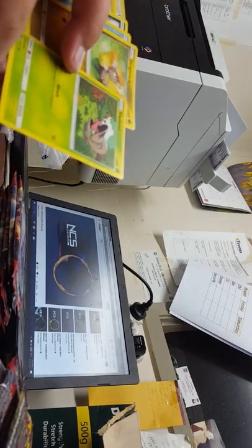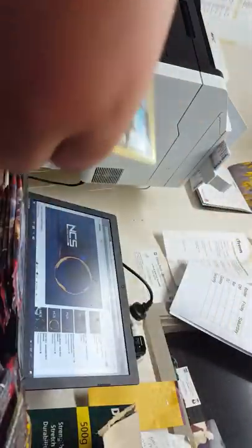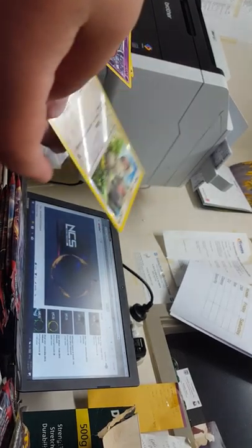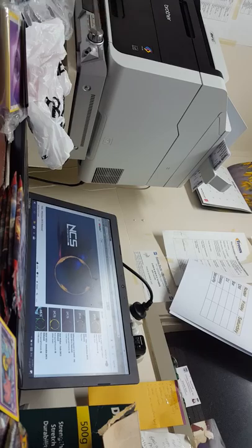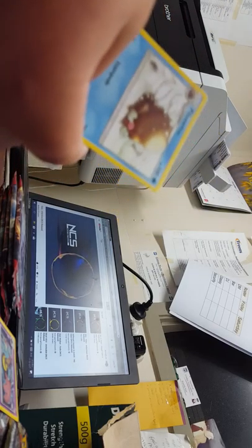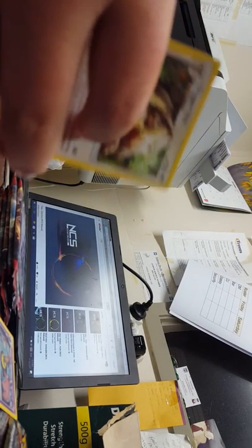Okay, so the first one is Shamit. I got Jacamo, Staryu, Houndour. How was that view? Okay, Houndour. I've got Gastly. Minchu is the rare. Oh, it's the pumpkin thingy! An energy. There is this. This is another. There's a counter energy. There's this Pansuit. And then a Diggerbees.